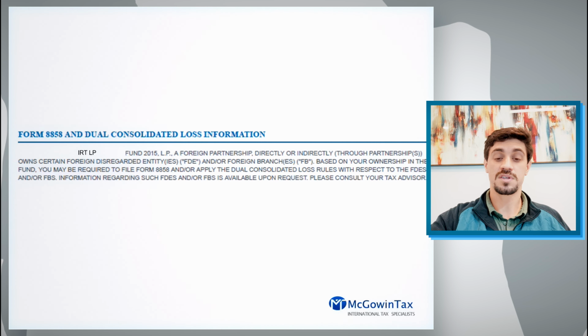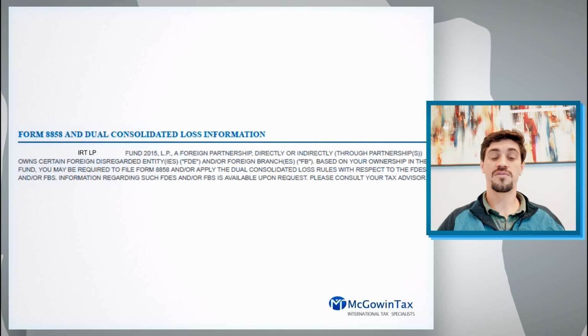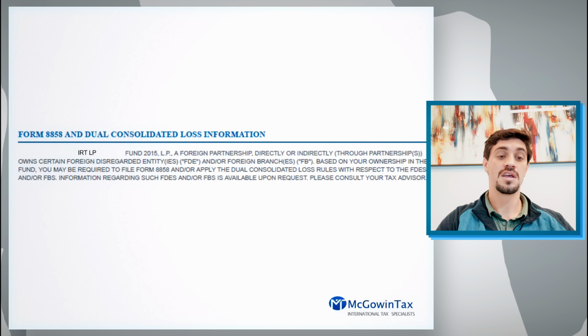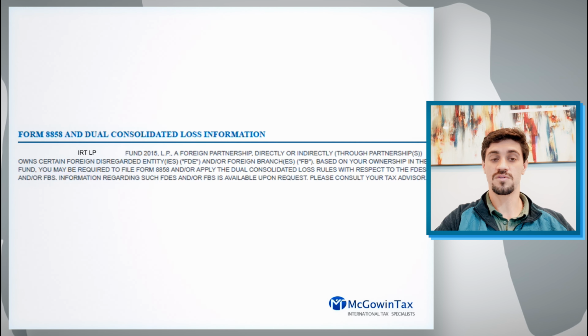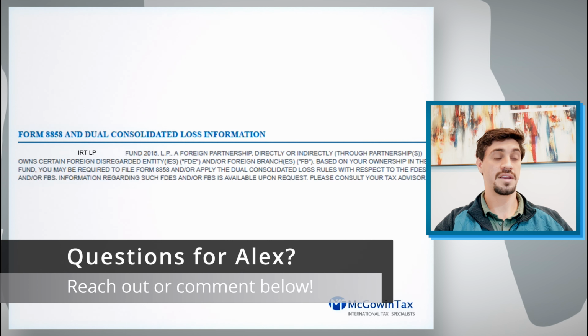So if you have a U.S. corporation that owns a foreign disregarded entity and there's a loss, even if the U.S. corporation owns that entity through a U.S. partnership or S corporation, it may still have to file the 8858. But the basic idea here is if you're not filing a corporate return and it's not an 1120 getting this K-1, you don't have to worry. You can ignore the dual consolidated loss information. If you're filing an individual return, it's not relevant. So generally, you're not going to see the 8858 requirement at the individual level if you're owning it through an S corp or a partnership.